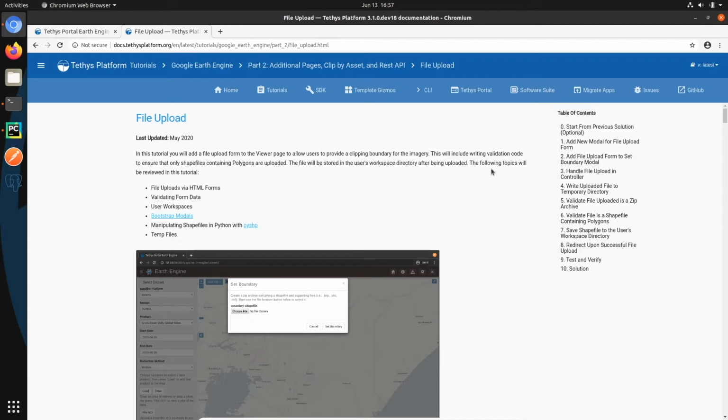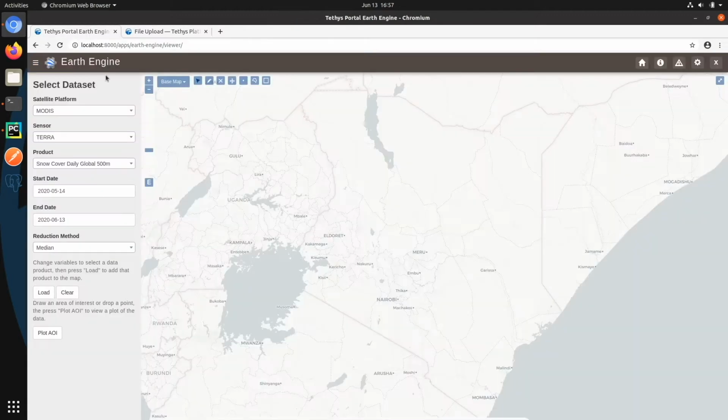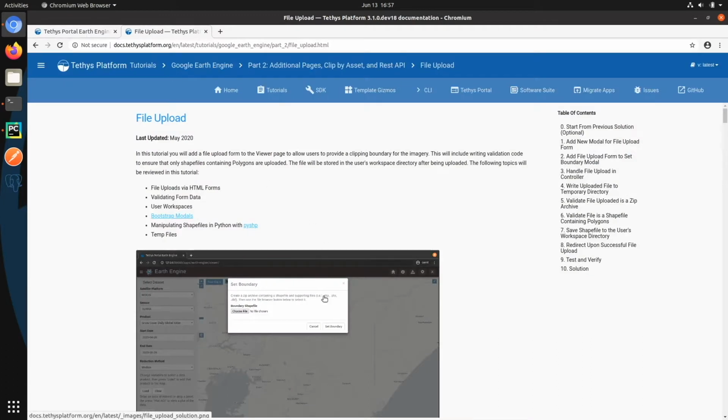But for this exercise, we're focusing only on the form upload and validation pieces of this. And in the next one, we'll implement the logic to do the clipping. So let's go ahead and get started. First, we'll go to the app and I'll explain what the plan is. We're going to add a button down in this area to launch a modal that will contain our upload form, kind of like what is shown here in this screenshot.